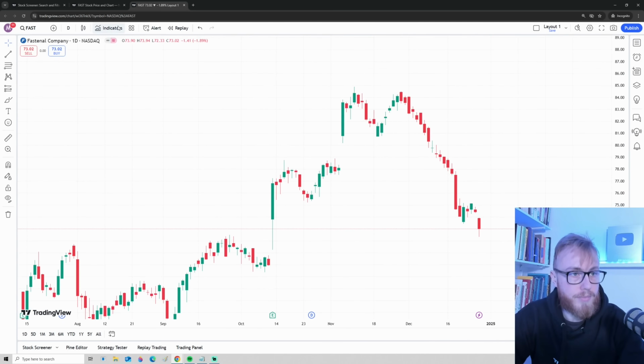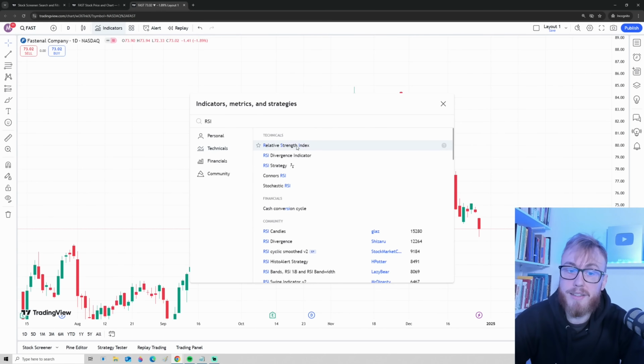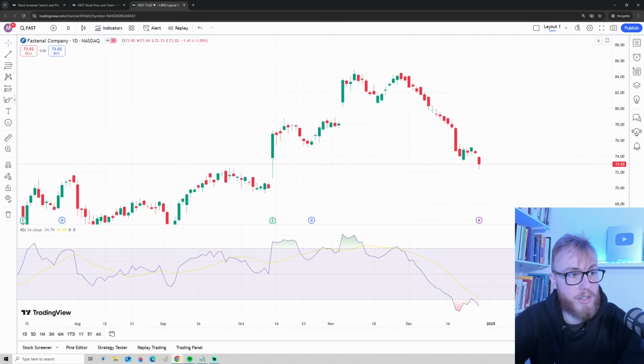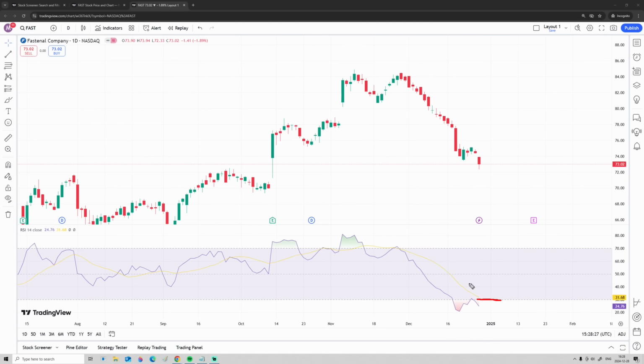And now we can open up the RSI to see if it's actually true that the RSI is indeed below 30. So we open up this chart, and as you can see right here, I hope you can see, my camera is a bit away. Let me remove myself. So you can see this line right here is the 30 line, and we can indeed see that the RSI is below 30.